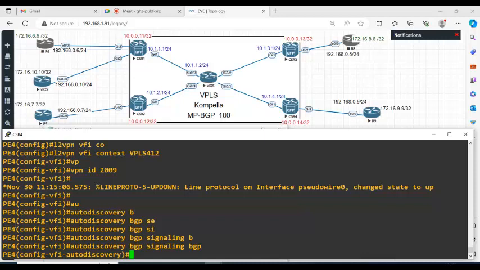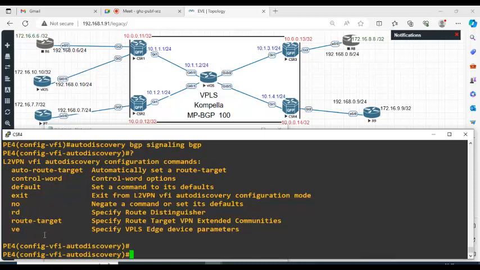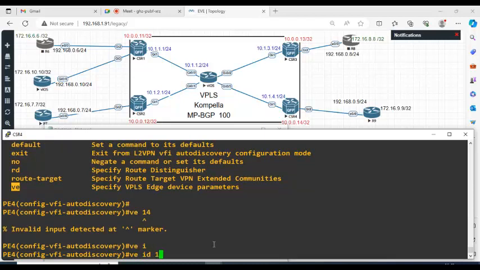Now, there is a locally significant VPLS edge identifier you need to give. It's locally significant. It can be same or different, okay? And this I'm giving 14. This is router 14, no? So I'm giving 14. This is just to say that the VE number can be different. It's locally significant.